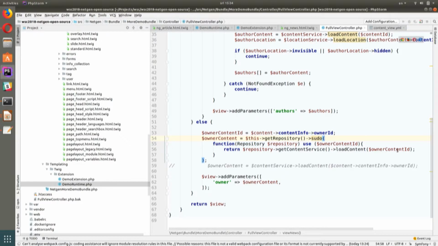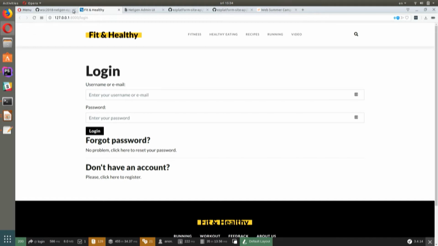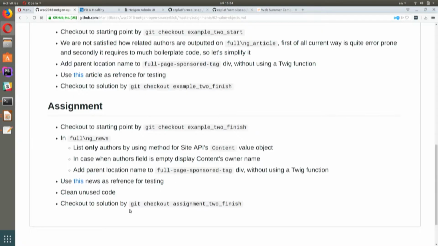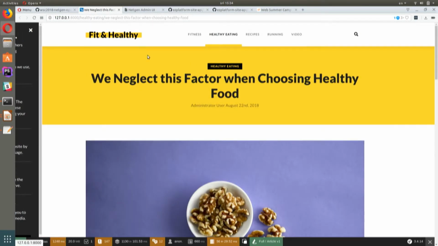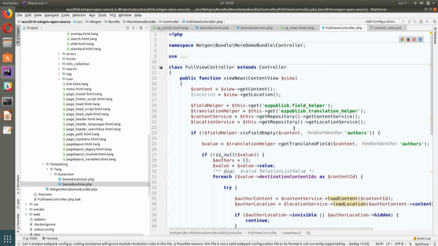They should not support this because it's not set in the interface. So we are using this on our own. So let's try this. We'll save it. And now if you refresh, we have administrator user. Basically everything works. So again, quite a lot of boilerplate code.